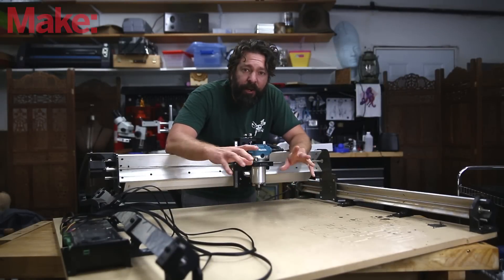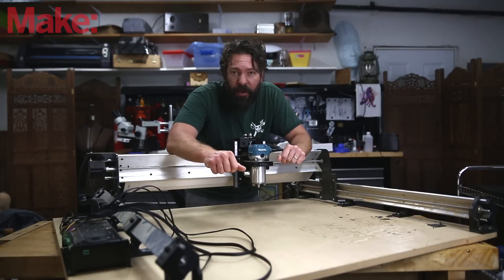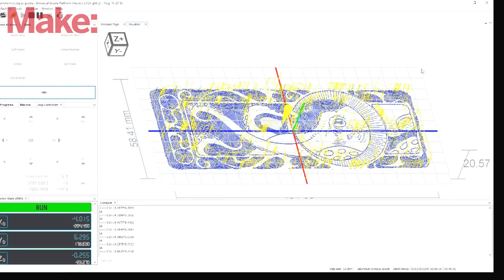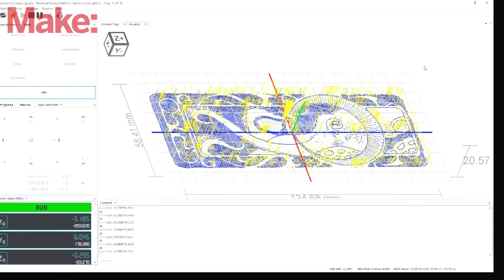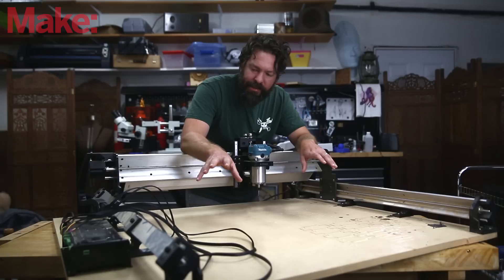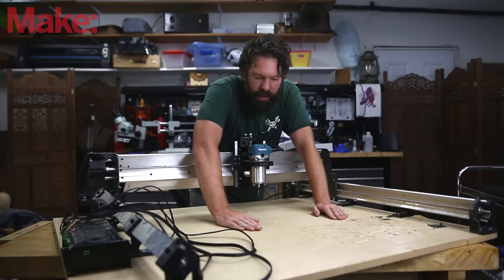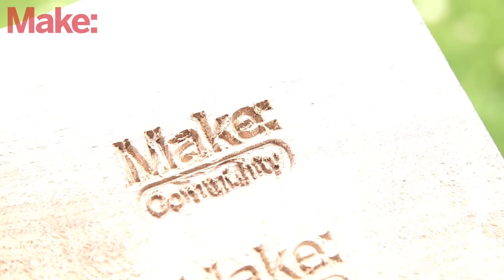To control this, you're going to have to generate G-code in something. Personally, I use Fusion 360 or a program called VCarve. Then you use software called UGS to send the G-code to the machine — it's free software that you download and run on your computer to control the system. I really like this construction method; I like how quickly and easily it went together, and I've got some ideas for projects utilizing the fact that I could carry this to something and actually mill into it or onto it.